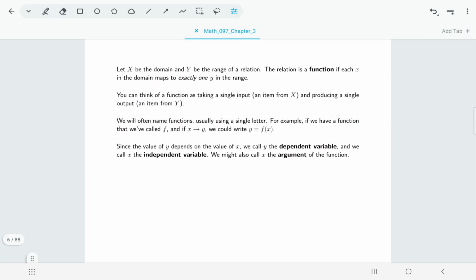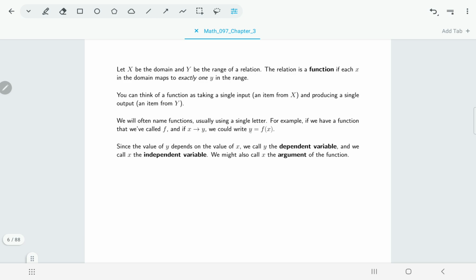A couple of other things just to mention, a little bit of notation. Typically, when we're talking about a function, we'll name it with a single letter, because usually when we're expressing our function, we're going to do that in the form of an equation. So here, when I write something like y equals f of x, I'd read that as "f of x", and that's telling me that my function's name is f, that x is the input for my function, and that y is the output for my function.